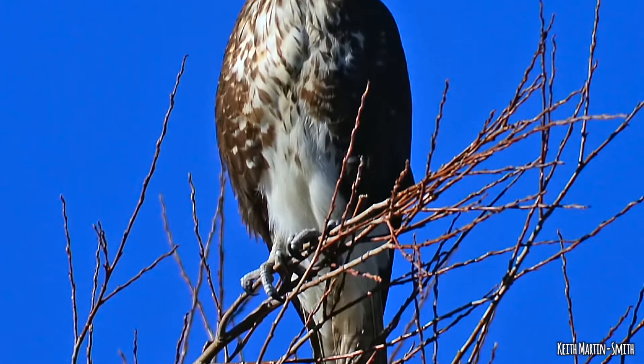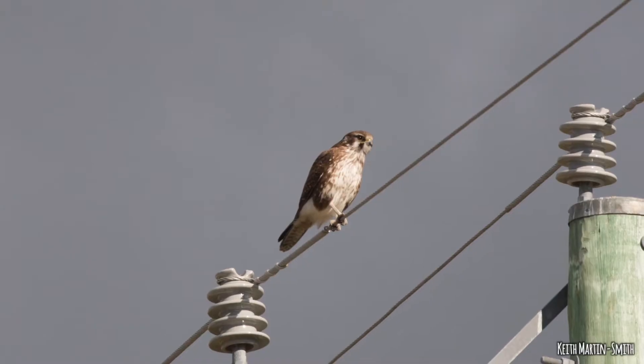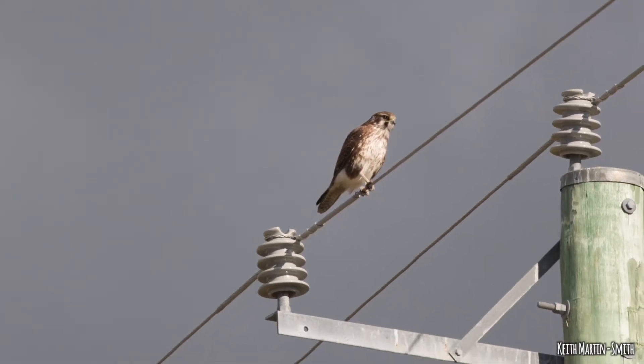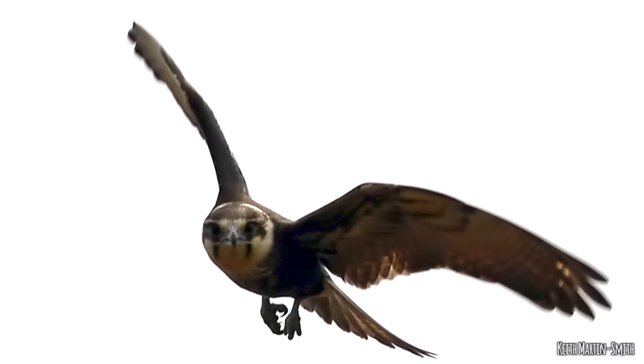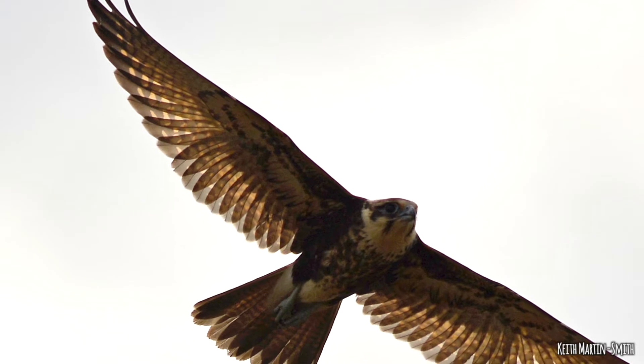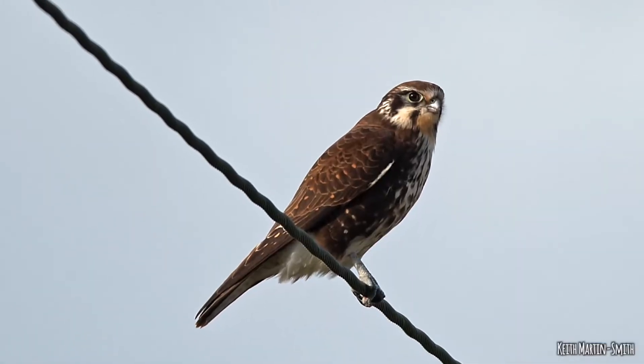First we'll cover the falcons - we've got four species to talk about. Brown falcons are probably the most common falcon you're going to see. I see them a lot on electricity poles sitting on the top. Even though they're called brown falcons they're mostly brown, but there's a lot of variation in their colouring - they can be quite pale. Their most distinguishing feature is a teardrop that just comes down by their eye. That's Falco berigora.